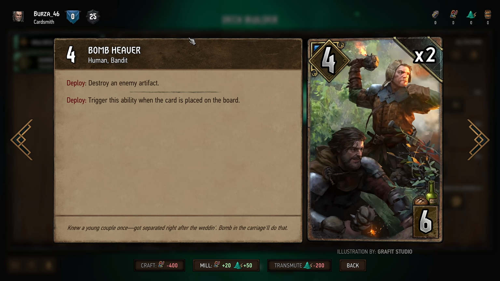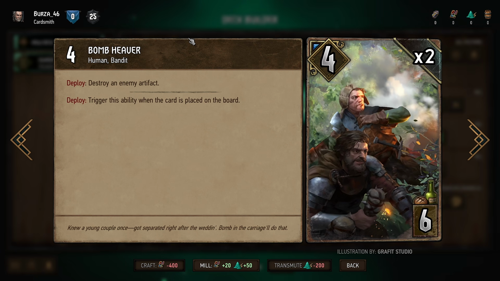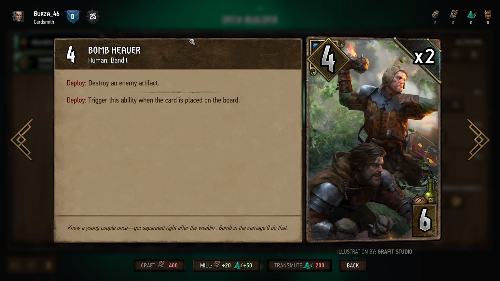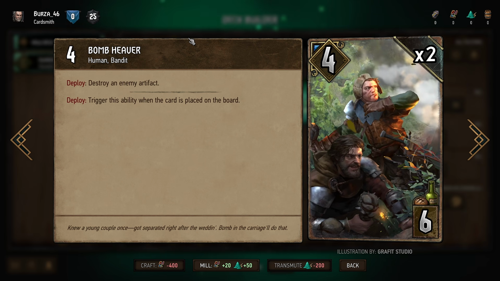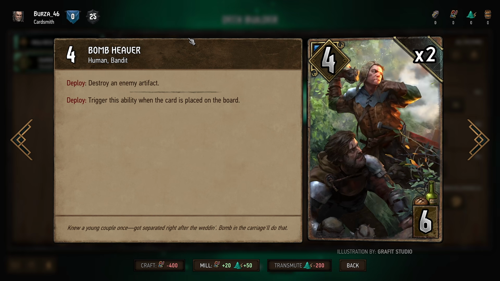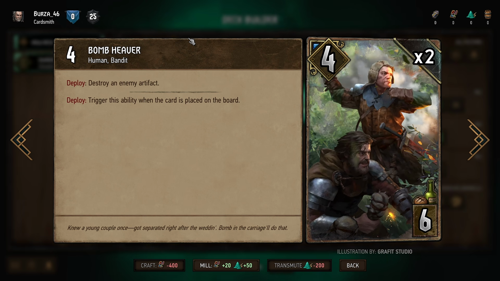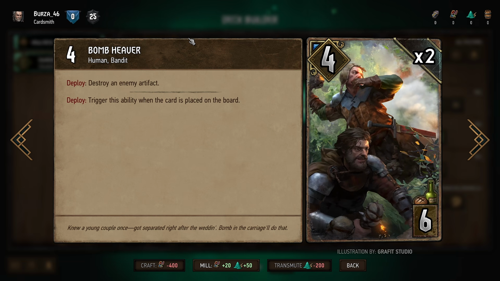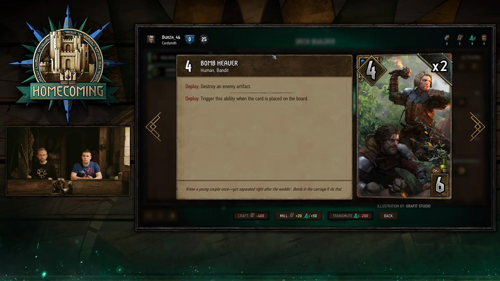The Bomb Heaver. Oh, so this is something new. This is a neutral bronze unit. Yes, we didn't have them before. I know you guys were playing around with these for a long time, thinking if we should introduce them or not. And there we go. With Homecoming, we're introducing neutral bronze units. Bomb Heaver is an example of that. He's just the most simple artifact removal in the game. That's why he's in neutral. There probably will be more cards like that, like a card to clear weather, a card to destroy artifact, and some factions will have better versions of them. Simple as that. Just play them on deploy, destroy an enemy artifact. Easy.